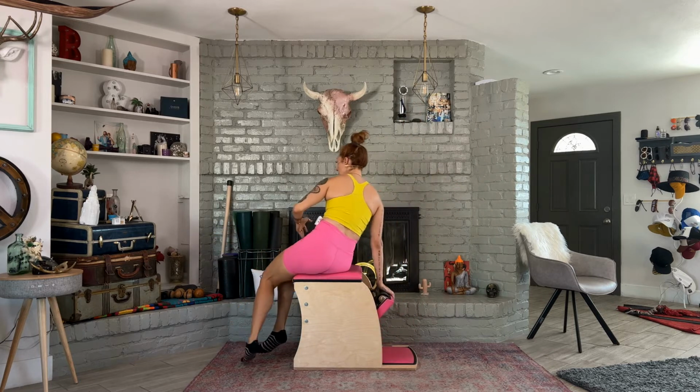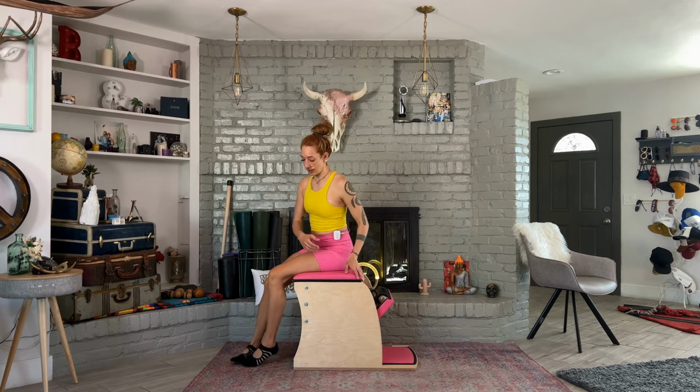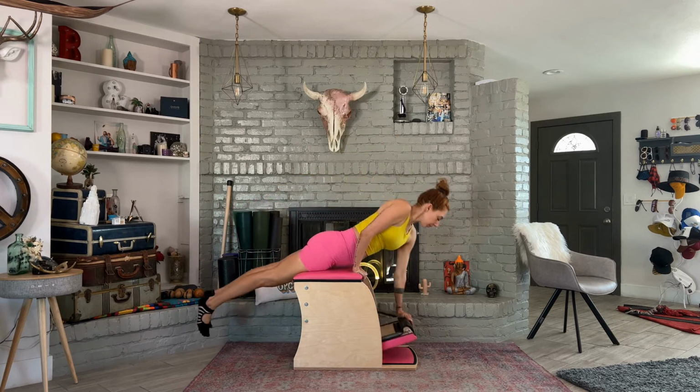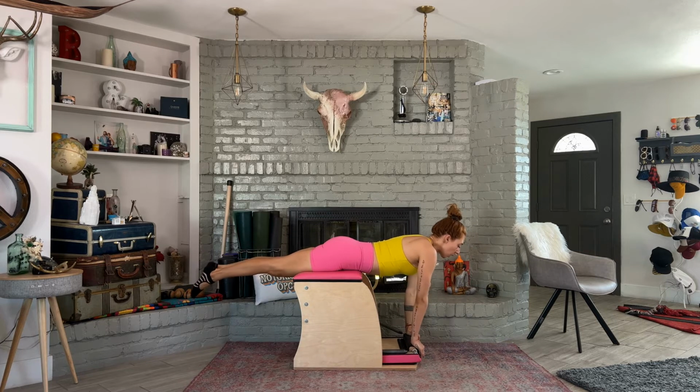So often when we do twists, like in Around the World, we sink, right? So I really want us to dive into having length in there. So now let's go onto your stomach for a little swan. The front of your hips is nice and open here. What we don't want is to already be in extension in this start position.